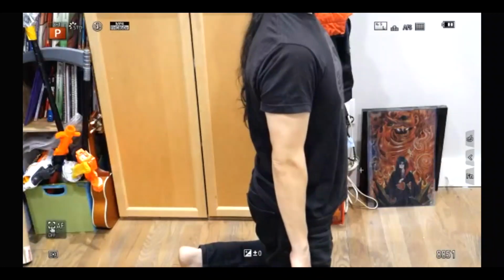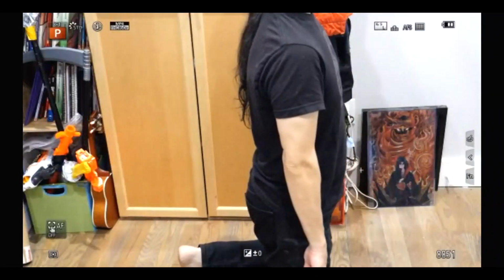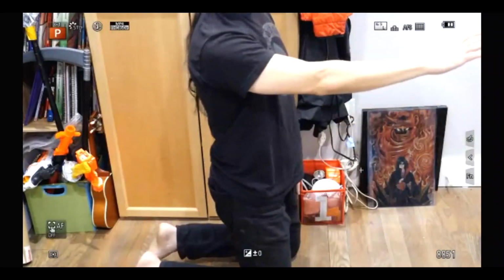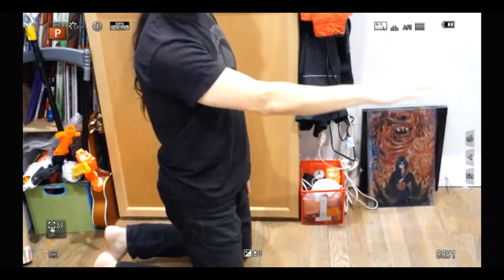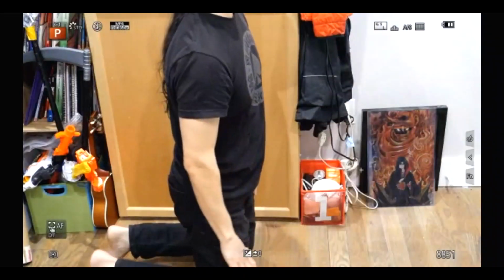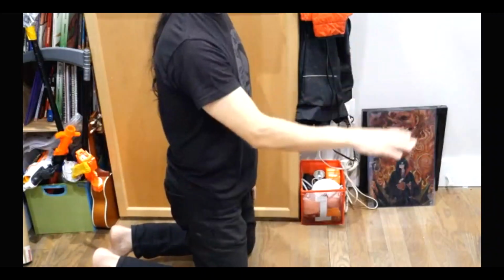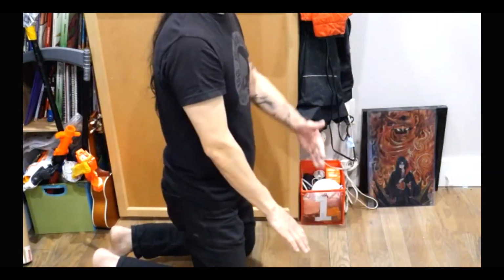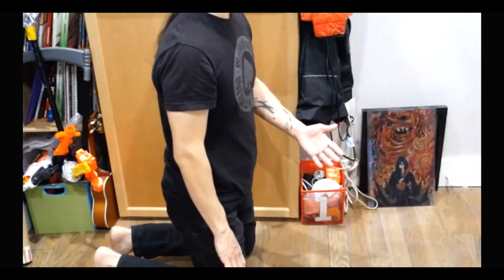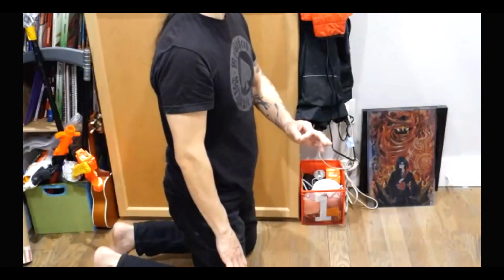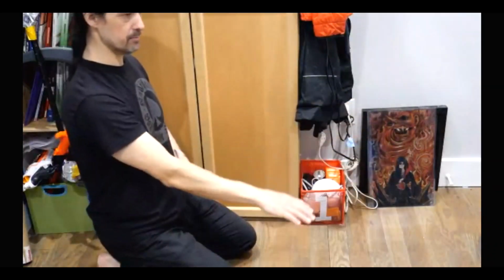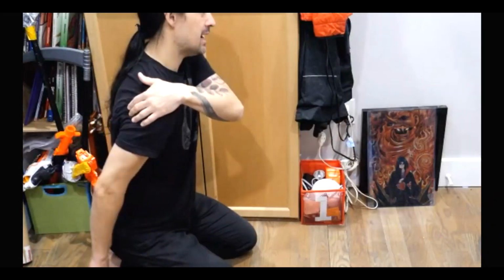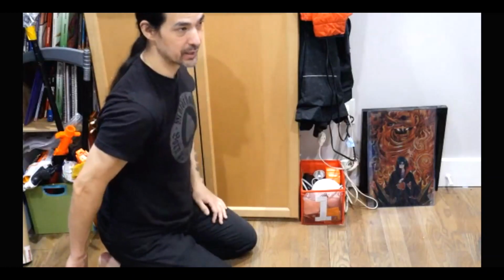Remember that this is neutral. For the shoulder, this is neutral. So even though right now I'm flexing, right? If I start to bring my arm back towards neutral, I'm coming out of flexion, moving towards extension. But I also like to call this extension, because if I call this reverse flexion or something like that, it doesn't tell me specifically what muscles are involved. If I know that I'm moving my arm down this way, I know that these muscles in the front are moving eccentrically and these muscles in the back are moving concentrically, because that's what happens in extension.